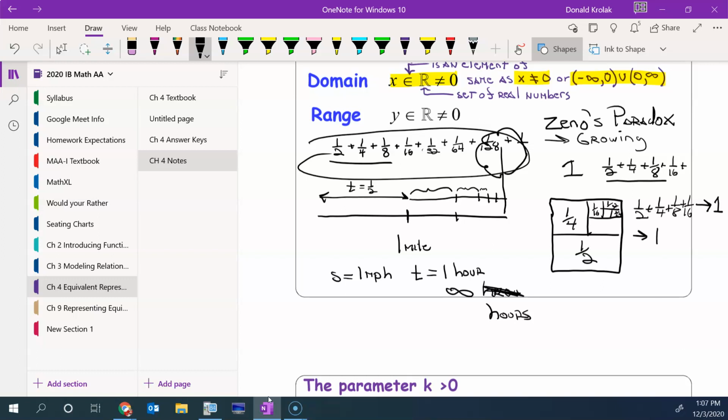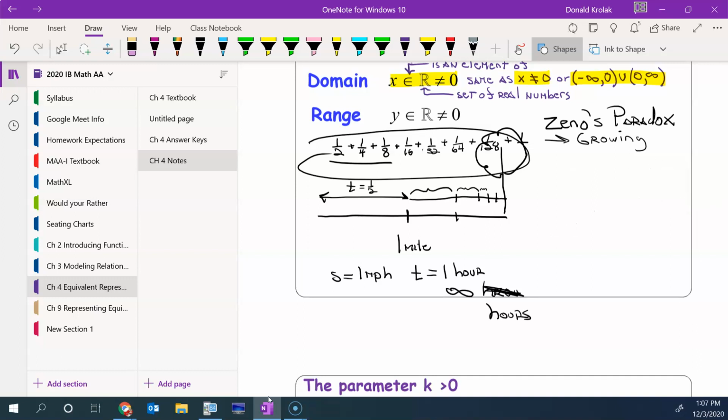Okay, so this is always used as an example of how limits work. You'll never reach 1 in this box because you could always cut whatever's left into another half. All right, it'll always be there. You could cut no matter how small it is, but you're going to be really, really close to 1. Okay, so that's this idea of a limit.